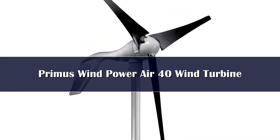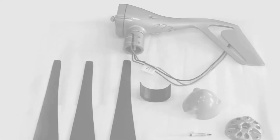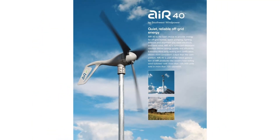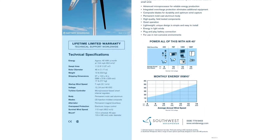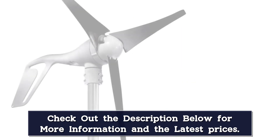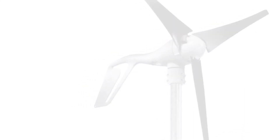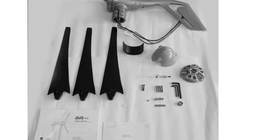Number 2. The wind turbine from Primus can generate 40 kWh of energy each month at wind speeds of 13.4 mph. Designed for land applications, there is also a model for marine applications for better corrosion sustainability. It comes with an integrated charger, making it easy to plug and play. With a maximum wind speed of 110 mph, this turbine is recommended for small charging operations such as off-grid living and lighting. It also comes with integrated overcharge protection for the battery. The body is made of aluminum and the blades are made from a composite material. The turbine comes with a limited lifetime warranty and technical support.